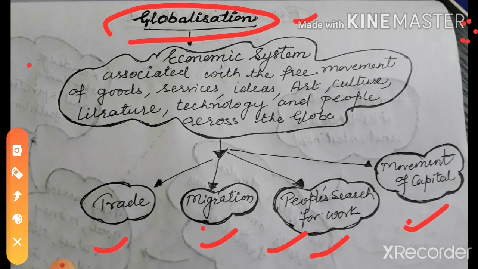The next one we have to see the movement of capital. Now movement of capital means the movement of money for the purpose of investment, trade, business within corporation in the form of investment, in which we see the people or the investors of developed country, they invest their money in developing country. तो इस तरीके से एक डेवलप कंट्री के लोग डेवलपिंग कंट्री में आते हैं, साथ में अपना कल्चर भी लाते हैं, अपनी लैंग्वेज लाते हैं, अपने आइडियाज़ लाते हैं, और इस तरह दो देशों का आपस में समावेश होता है, और this thing leads to globalization.